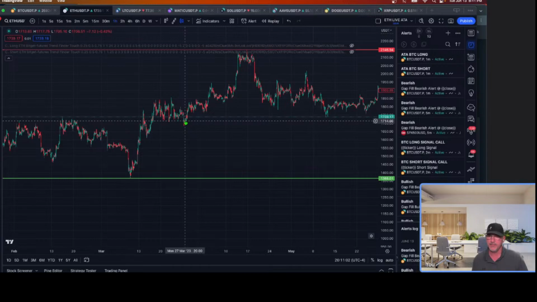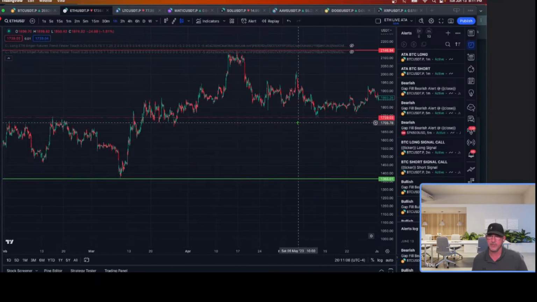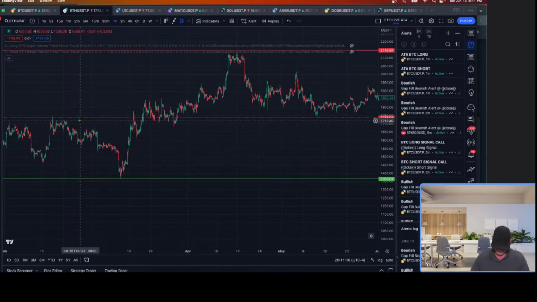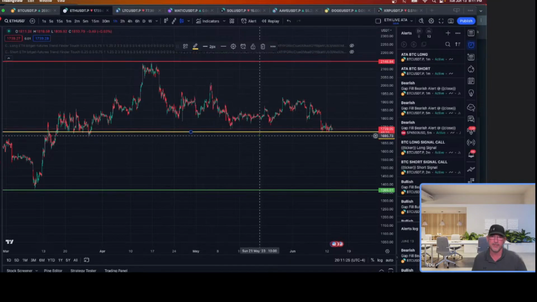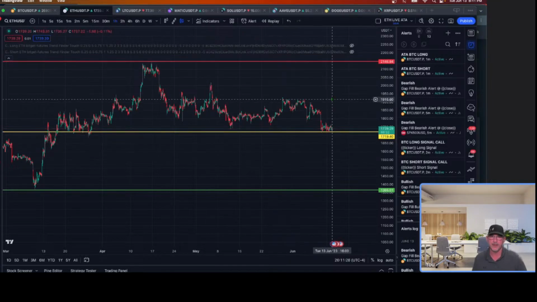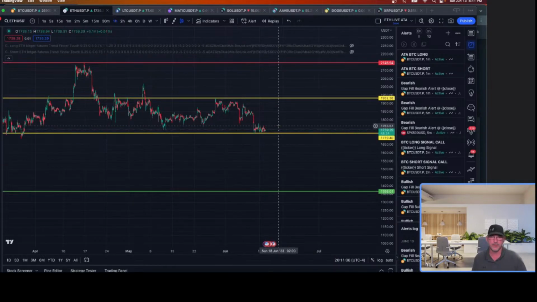So you can see we had a lot of resistance in here, and we had a lot of support in here. It held support right there, which was at this prior resistance. Let's go a little bit lower and mark it about right here. Yeah, see, it actually is perfectly on that. So we're literally at the bottom area here on ETH. The upper area is going to be somewhere, let's mark it on this one. That's fine. Okay.